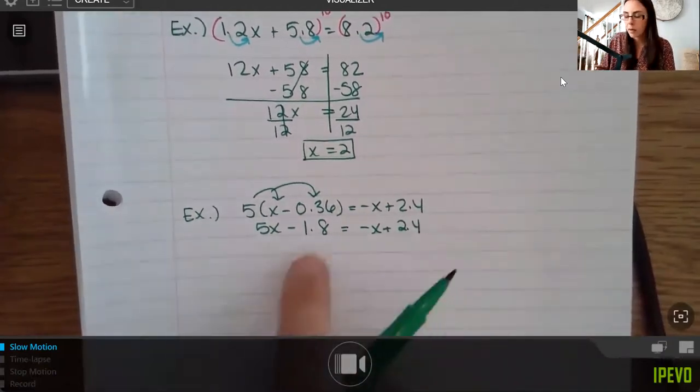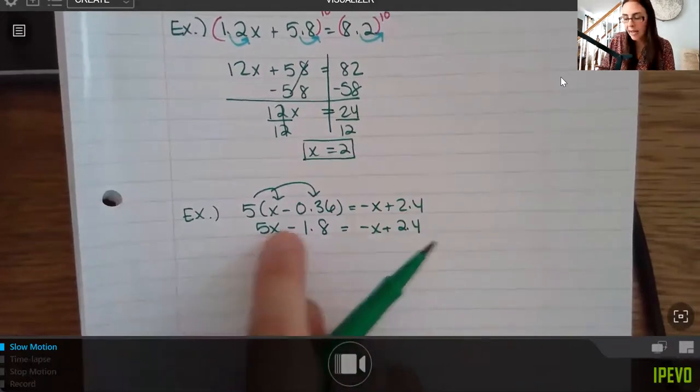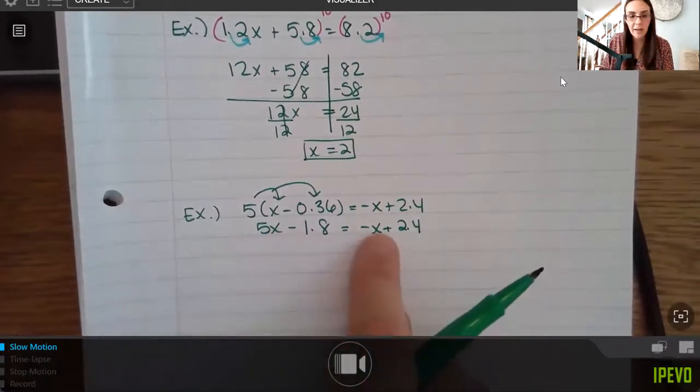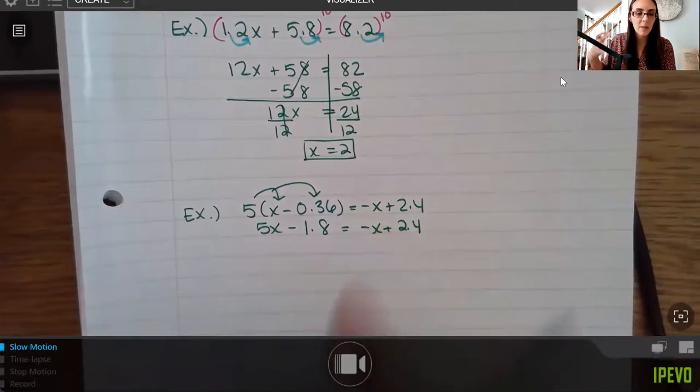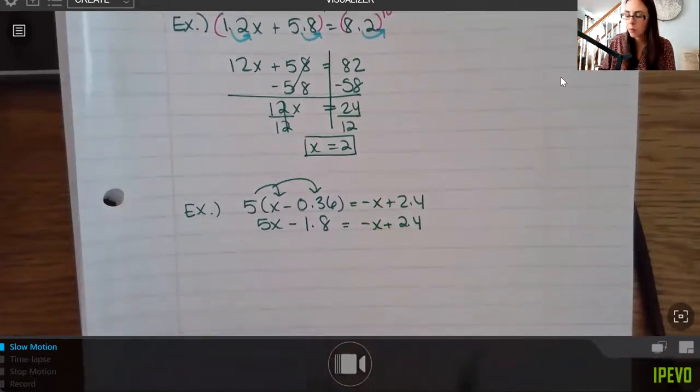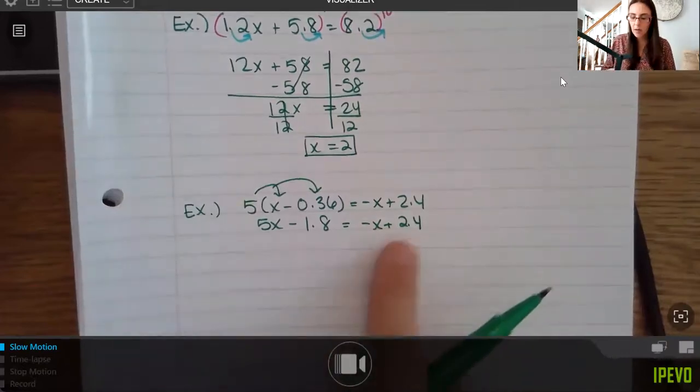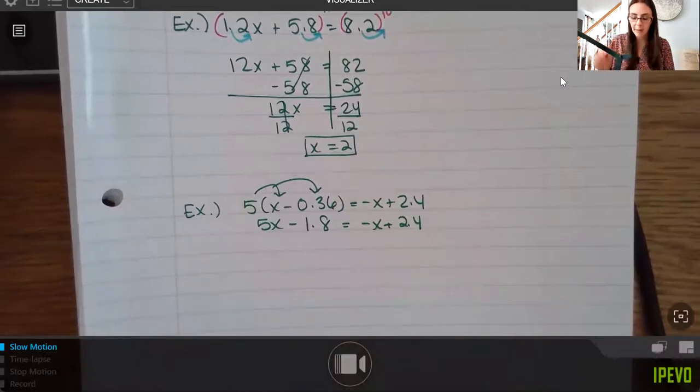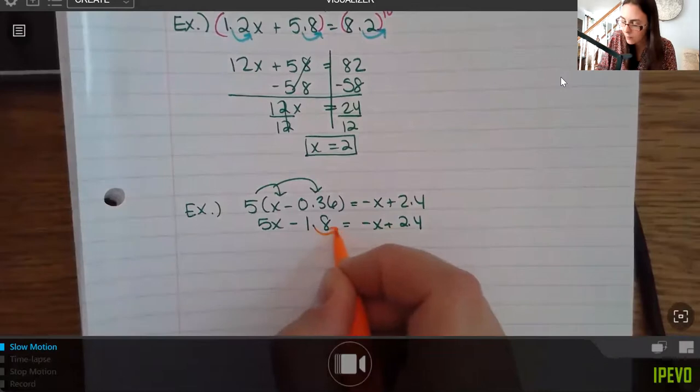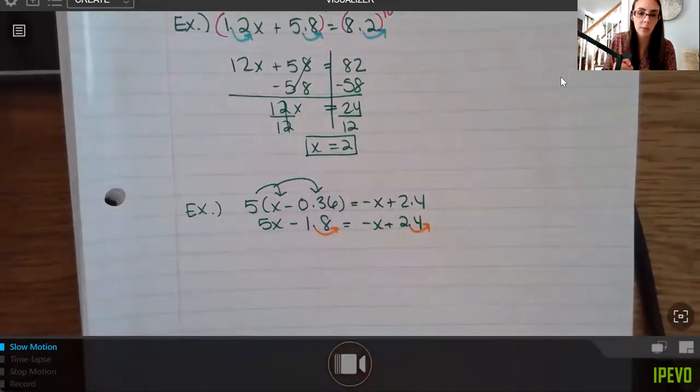Now here, notice I have no decimal places. Here I have 1, here I have none, here I have 1. So you want to use the max number of decimal places when you do this. So 1 is the max, so I'm going to cancel my decimals by moving everything by 1 decimal place. So I do this and this one, but I also have to do the whole numbers.